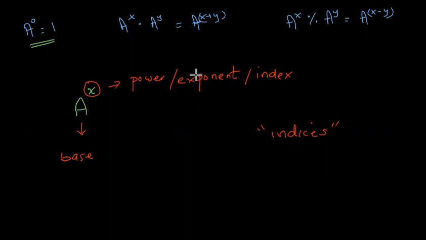Anything raised to the 0 power gives us 1. 4 raised to the 0 power is 1. 1/2 raised to the 0 power is 1. -16 raised to the 0 power is equal to 1. Okay, so let's consider having learned that.